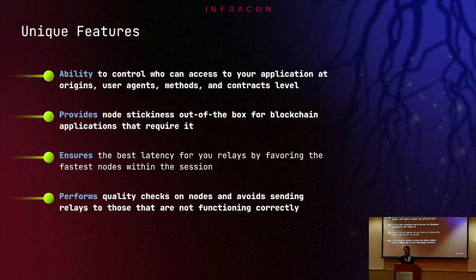Also, we ensure to have the best latency on each session by measuring the speed of every relay with a service that is commonly known in the community as a cherry picker. It basically rates all the nodes based on their speed and latency. Lastly, we perform a quality check on the nodes to avoid sending relays to the nodes that are either failing or not passing the quality checks that we perform on them. Basically, much more features that we made to get the best performance possible. And so, there is a single question with that.